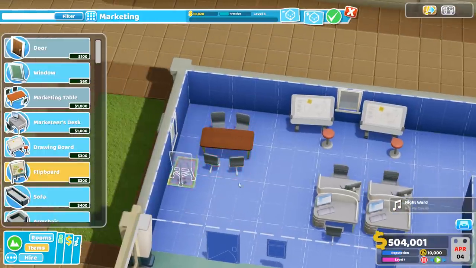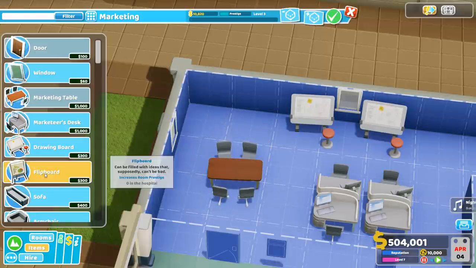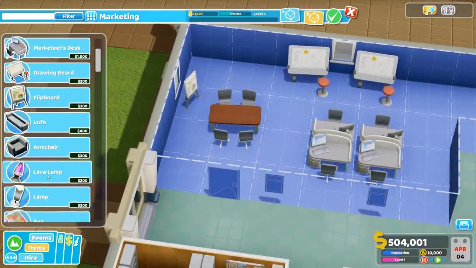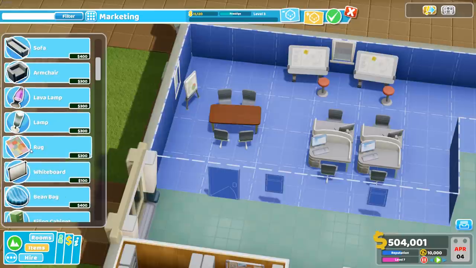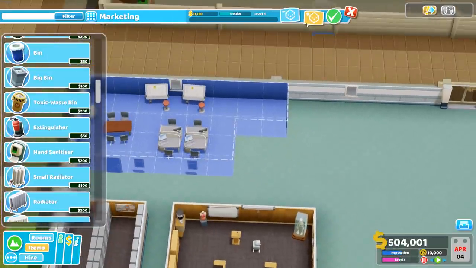Need a flip chart near the table and chairs. We're actually very quickly running out of space here. You know, we're probably going to make this place bigger. There we go. Flip chart so they can see what's going on, because we've got sofas and lava lamps and all sorts. Look, and a sexy rug. Okay, let's make this space a bit bigger.